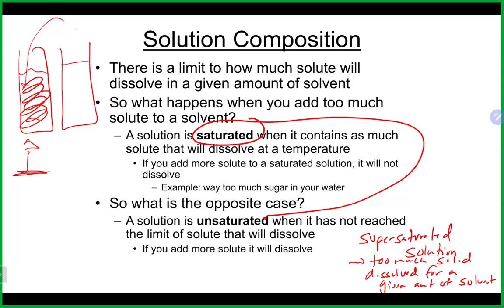Typically what you do after you heat it up is you cool it down. Once you start to cool it down, what happens to the solubility? It starts to decrease, right? Not to mention the fact that as you're heating, you probably lost some of your water and solvent along the way as well. So what you end up with is a solution that actually looks like a solution. It's in the liquid state, and it ends up having way too much solid dissolved in it as it cooled back down to a lower temperature.